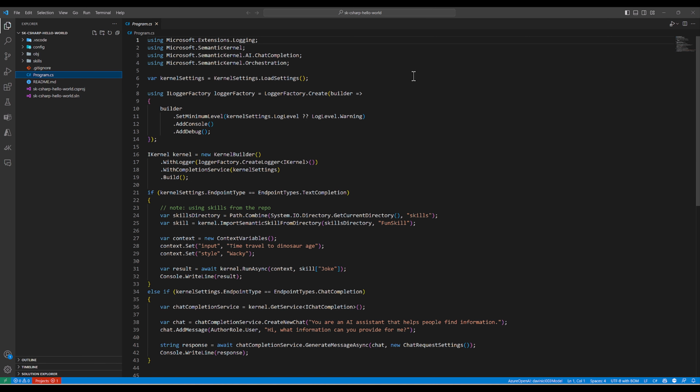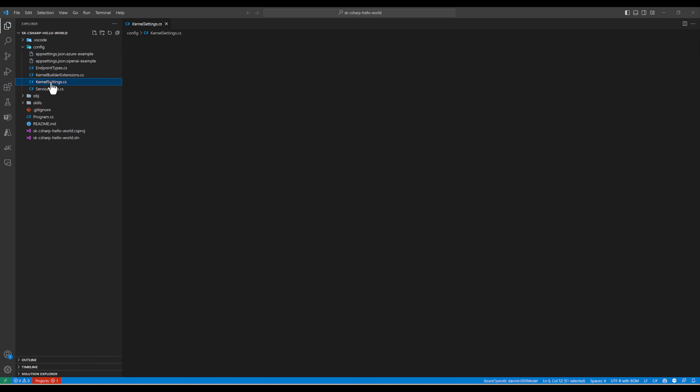Program.cs file. This is our main entry point. The first line you can see is the kernel settings. This kernel settings class is available in the config folder. So if you go here, you can see the kernel settings class.